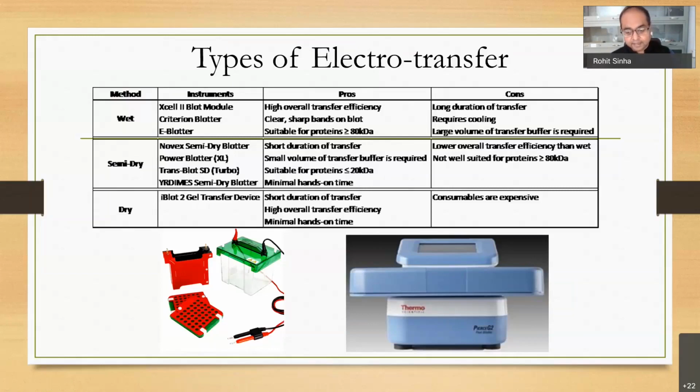a transfer assembly like the one shown here. The distance between the membrane and the gel is very much reduced in this type of system, and you apply very high current to transfer in a very short time. The transfer buffer is also used in a very low amount. So it's generally good for fast transfer. Suppose you are taking 3 hours in a wet transfer, you will do it within half an hour. And even if you use some of the so-called specialized buffers from the companies, you can even transfer your protein in less than 5 minutes.